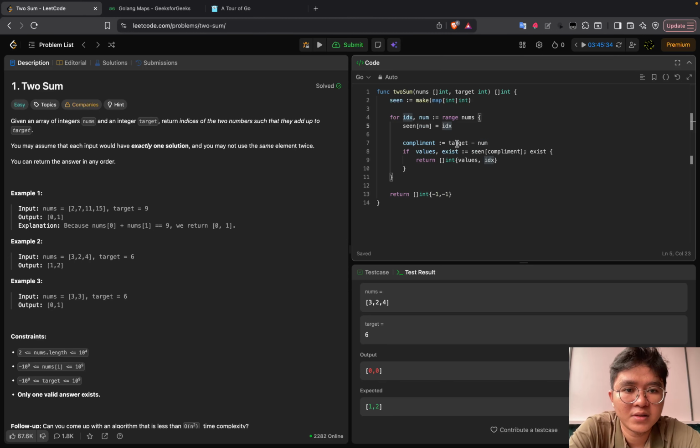Then we subtract 3 from 6 and we're going to have 3. Sorry, for the 2 we're going to have 4 here. Output is 0 and 0. Why?